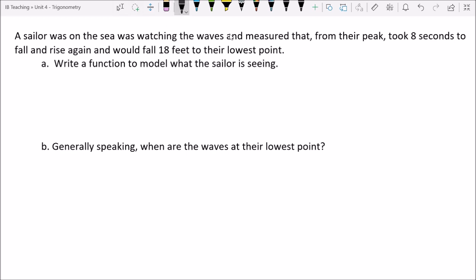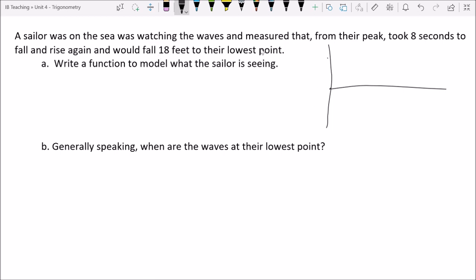Okay. The easiest way to break into a question like this one is probably to graph it. So we're starting, maybe I should go like this. From the highest point to the lowest point is 18 feet. Does it say how high the highest point is? Nope, not at all, which means that's totally up to us. In fact, we could start right here and we could go down if we wanted. We could start here and go down if we wanted. It doesn't actually matter because it's all relative.